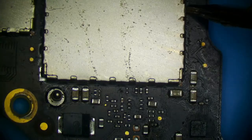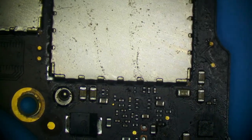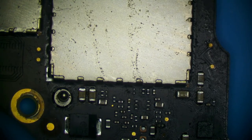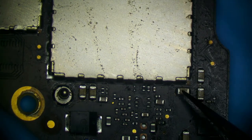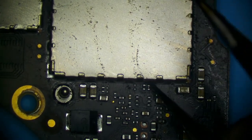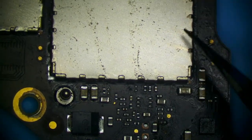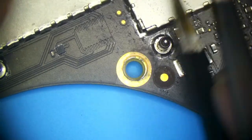So this is a NAND. Where's the controller? This is the controller, I think. Come on. I don't want to bend my tweezers. Let me just take one of Caleb's tweezers. So let's get this off of here. This is just glued with coffee or whatever this substance is. What is this? Come on. There we go.